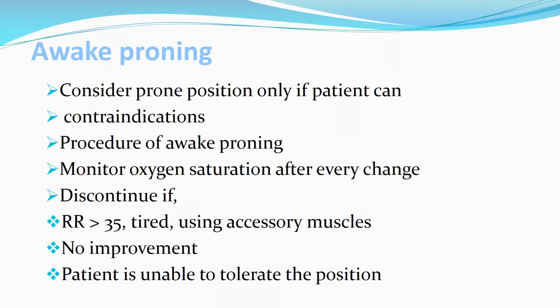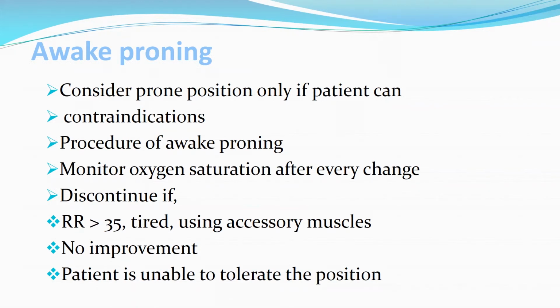So far, we have been discussing how oxygenation is improved by supplementing oxygen. Awake proning is another technique that we can use to improve somebody's oxygenation. How does proning help to improve somebody's oxygenation? When a patient is in supine position, the weight of the heart exerts pressure on lung parenchyma. The weight of the liver also presses on the dependent diaphragm, so that a certain amount of lung parenchyma is under pressure.